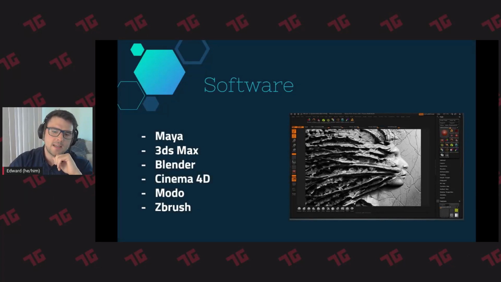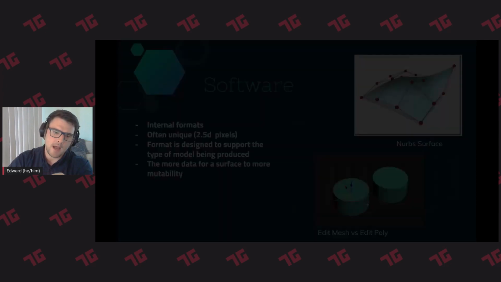So basically, as I'm sure everybody's aware, there are so many different pieces of 3D software that are specifically designed to create 3D models. But in many ways, it doesn't matter what underlying software you're using to create your modeling programs, it will eventually get crunched down into data that has to be run by your game engine.